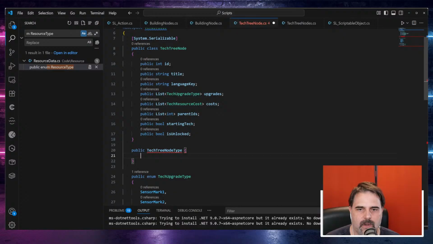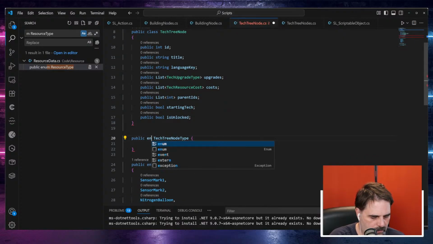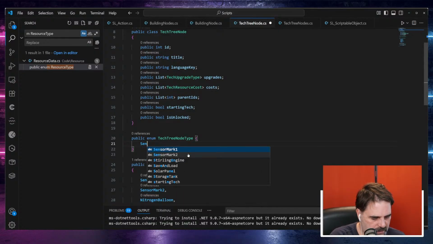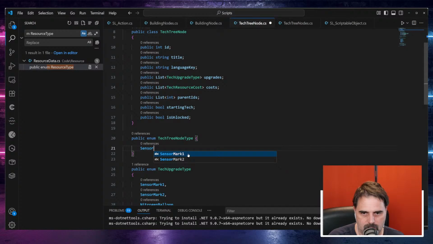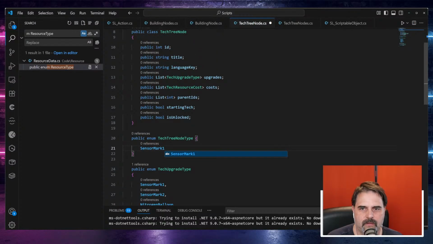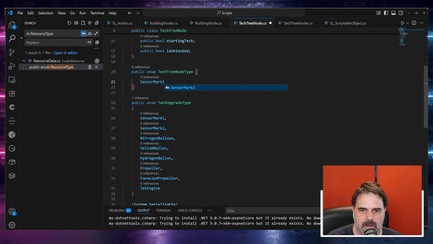Okay. So let's say I have a sensor mark 1. Okay, but I have a problem, because I mixed this up actually.